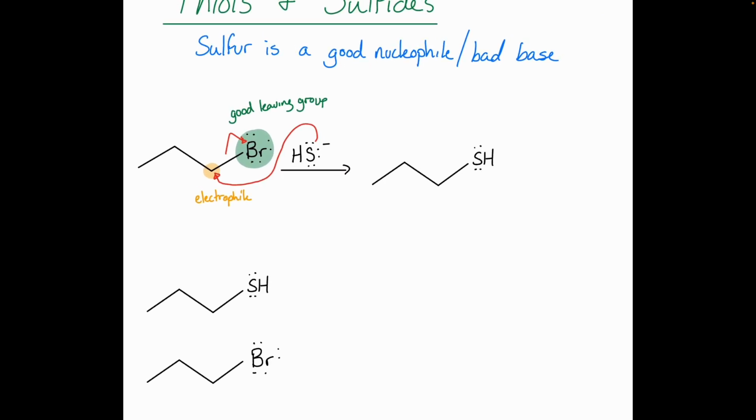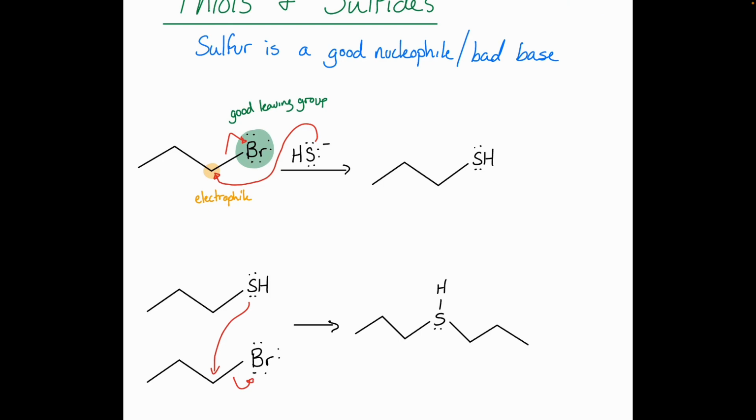Because as we established, this alkyl bromide is a great electrophile. It's got a good leaving group on there. And as we've established, sulfur is just a great nucleophile. So what's going to happen between my thiol and my alkyl halide? I'm just going to have yet another reaction that occurs between that nucleophilic sulfur and that electrophilic carbon in my alkyl halide. So this isn't really a preferred method of creating thiols, because instead you create sulfides, or at the very least, a mixture between the two that you're going to have to figure out how to separate out.